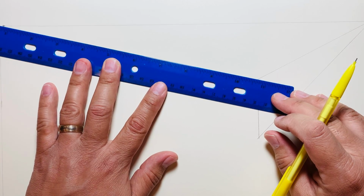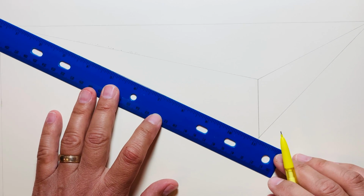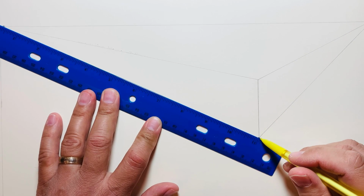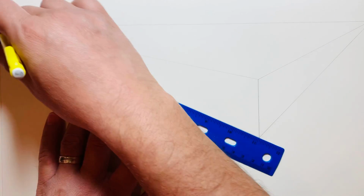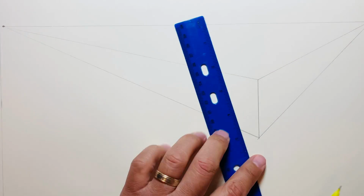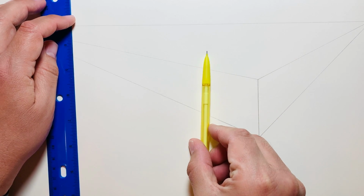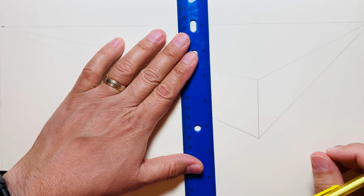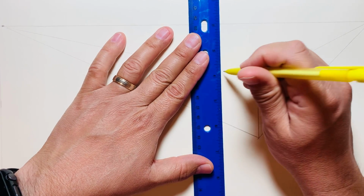And then on the left side, same thing, the top of that line gets connected there, and then the bottom of that line gets connected over there. Oh, my ruler moved. There we go. Better. Okay. So what we have is essentially this really long box, or building, however you want to think of it. And you need to close off the left side and the right side of it, because that's the corner. So for what we're doing here, just whatever distance you want to close this off, I'm going to go right there. Yeah, that's pretty good.